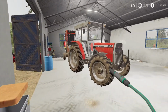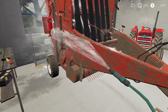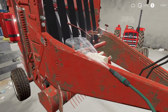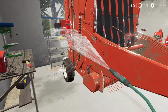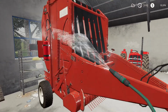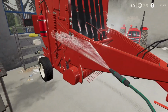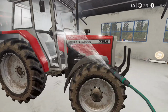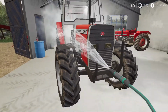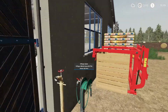Wonder if the hose will reach. Oh yeah, it does. Nice. Very nice. Let me just spray my baler with some straw still in it down with water, because that'll work. That'll be good for the straw that's still in the baler, right? Right. I thought so. Give the 398 a quick spray down. It's still got a fair bit of work to do, so I'm not going to be too finicky about it.